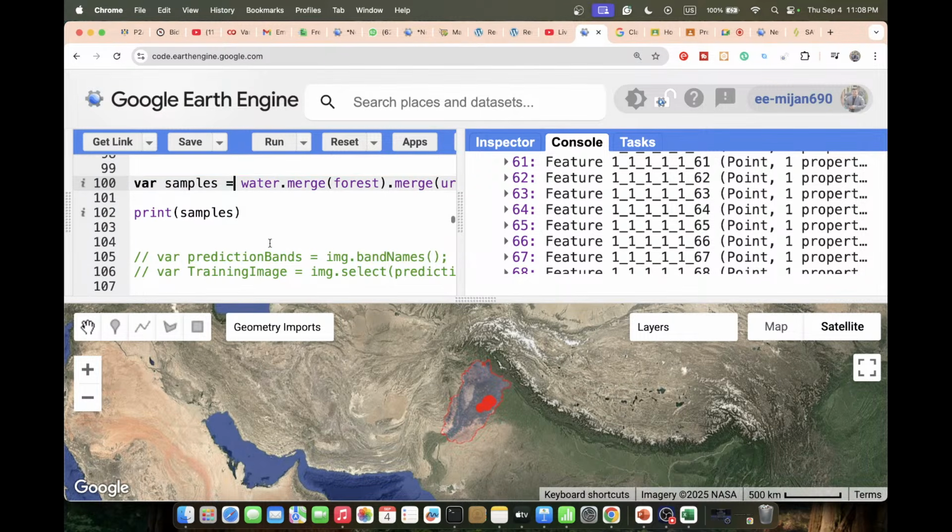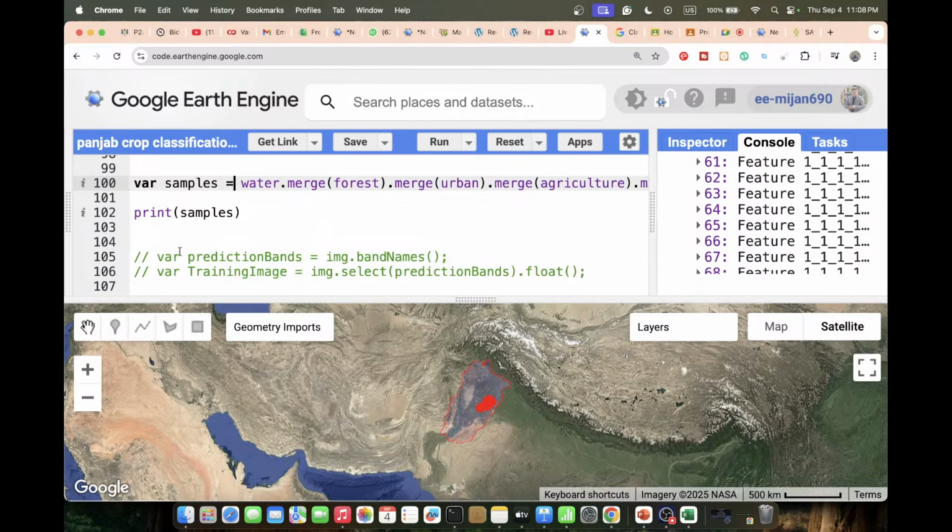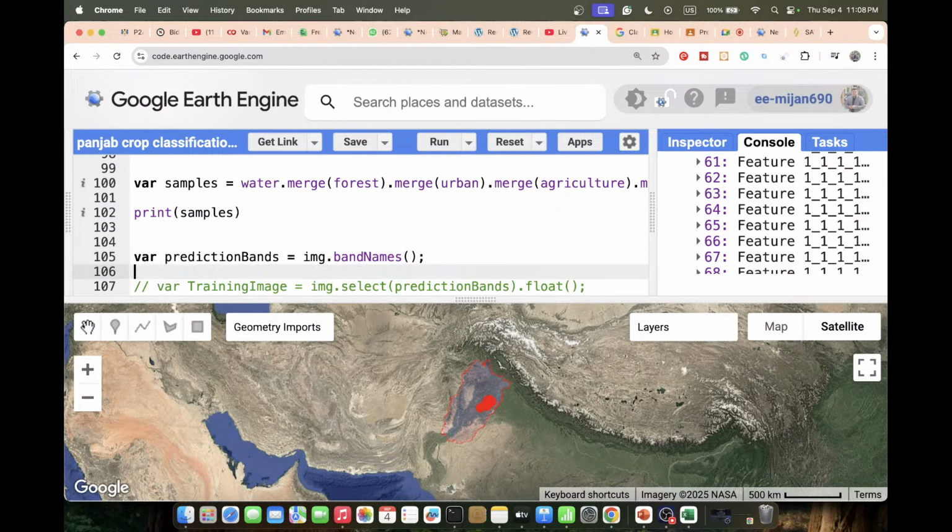Further, we use this training sample with the prediction bands. So I take a variable, prediction bands, and I call the image. From this image I put the band names. Now if I print, you can see what happened. This variable stores all of the bands.